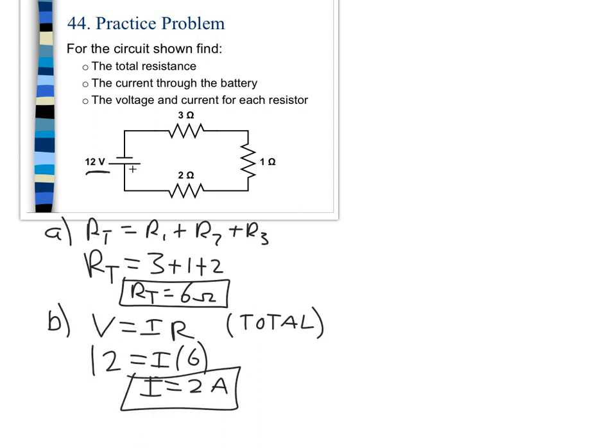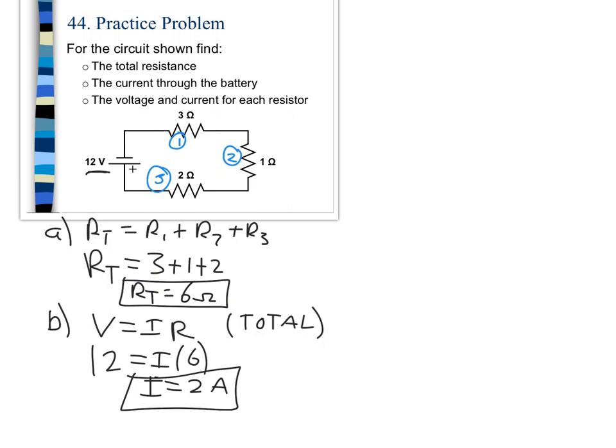All right, so now I know the overall resistance of the circuit, I know the overall current, and when I say that, I mean the current going through the battery, and I know the overall voltage, which is this 12 volts, the voltage of the battery. From there, I can go and do the individual resistors. Okay, so I'm going to start looking at the 3 resistors I have here, and I'm just going to number them 1, 2, and 3.